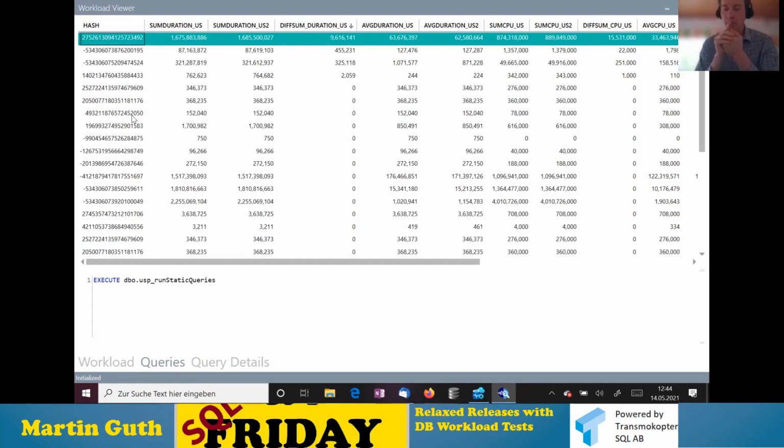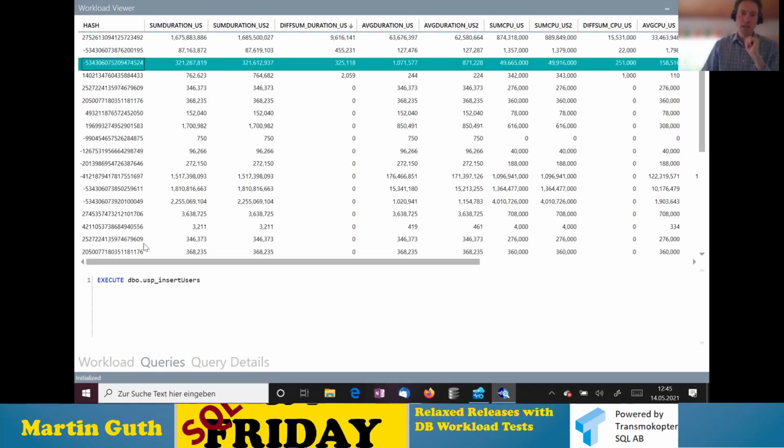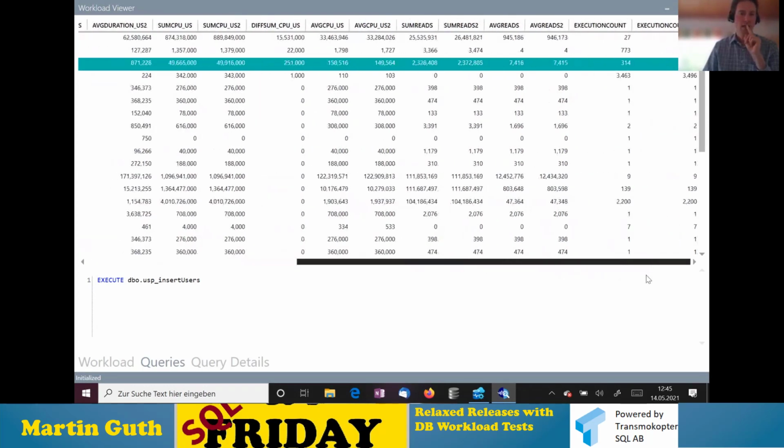And in SQL Server, I typically would get a separate plan for each one of these ad hoc queries, and this tends to add up and be a real mess. So Gianluca has already aggregated them together. If you have these kinds of ad hoc queries here, you would find them in one hash here. And I can see what the duration was in the first run, in the second run, if there is some difference, CPU, reads, and so on.